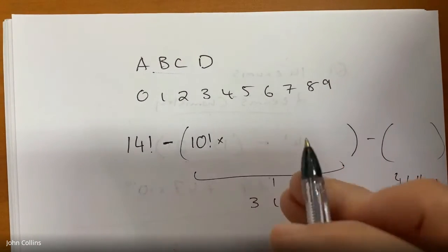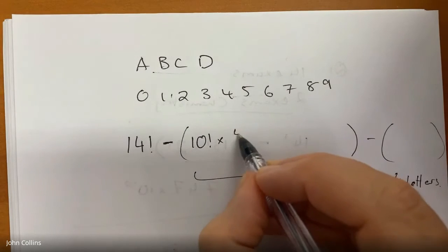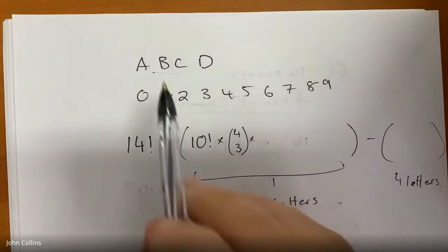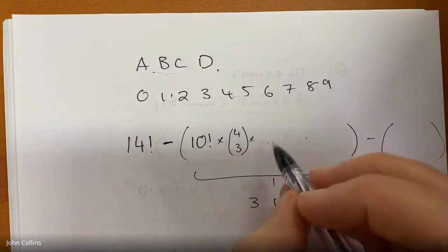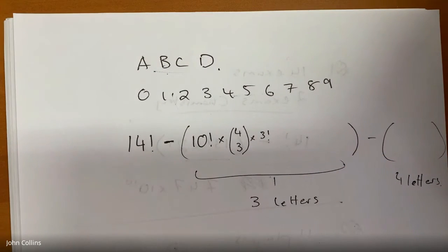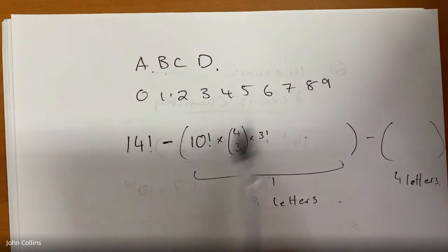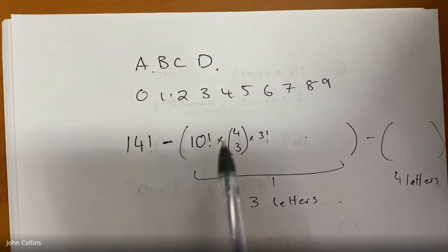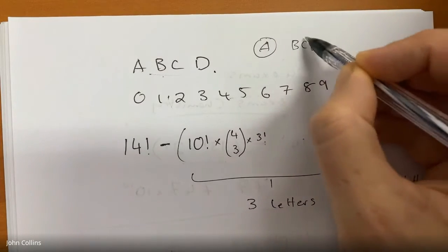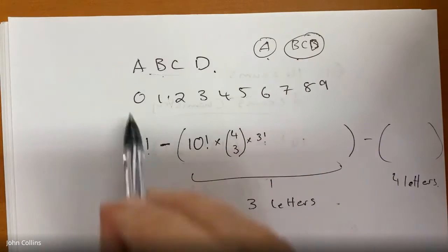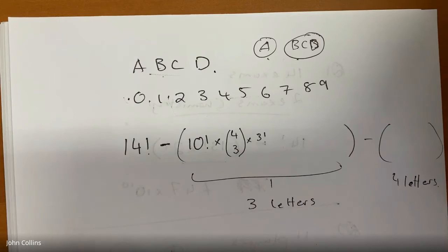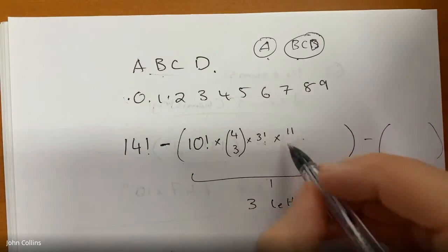So for the 3 letters, you choose 3 out of the 4, same as we did last time, and they can then be arranged. So if you pick BCD, they can be CBD and DBC. So that's going to be your 6 ways, or 3 factorial ways. And the same thing, you're going to fit them in how many slots? In between each one, there's going to be 11, isn't there? Yeah. So there's 11 slots, and you're going to fit the 2 of them in.